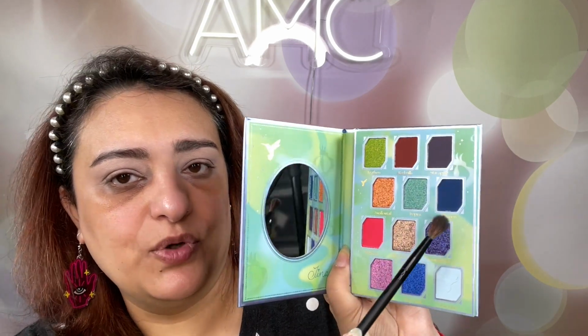So I am going to be starting with the darkest shade. Actually, I want to use Lagoon, which is the navy blue one here. So I'm going to start with that. Just taking a slightly fluffy brush and going to start blending this a little over my crease. It's a beautiful blue color. I usually like to work on both my eyes together, so that I can go in a step-by-step fashion. Hence, I'm working on both the eyes together. And it makes me gauge how much pigment is on each eye, if I need to add more, reduce, all of that. So I'm adding a little more here.